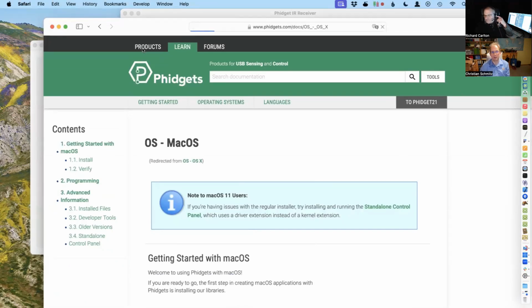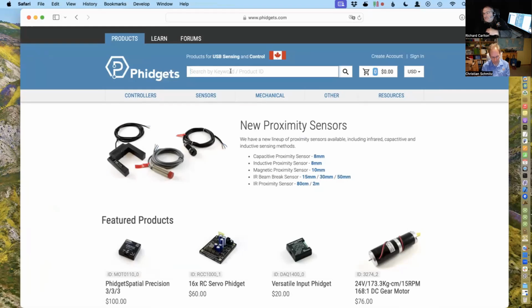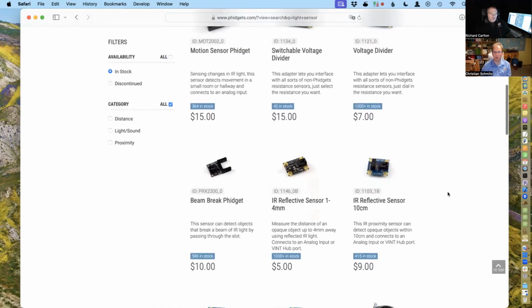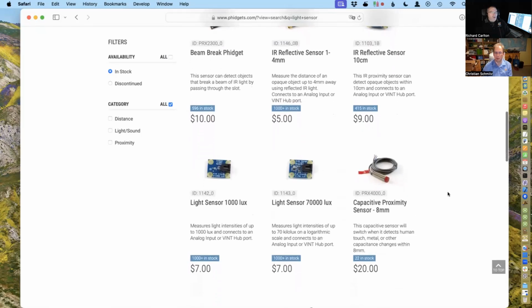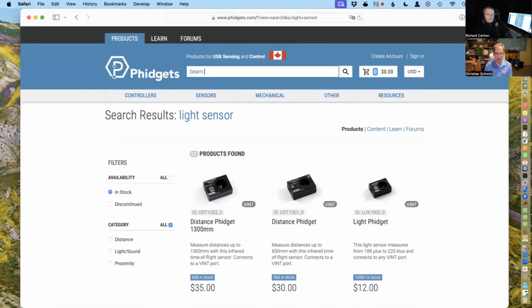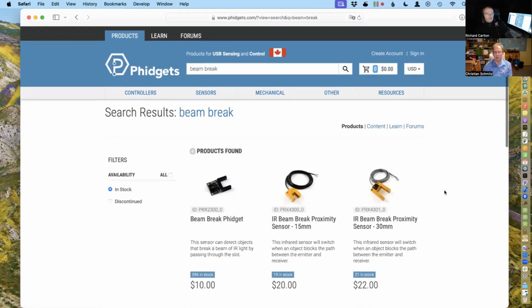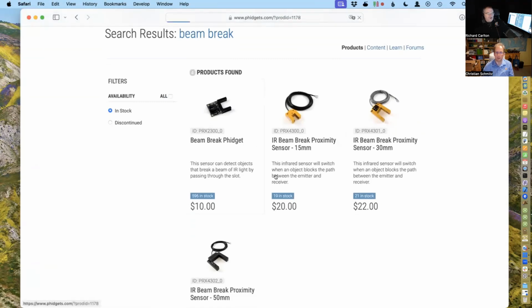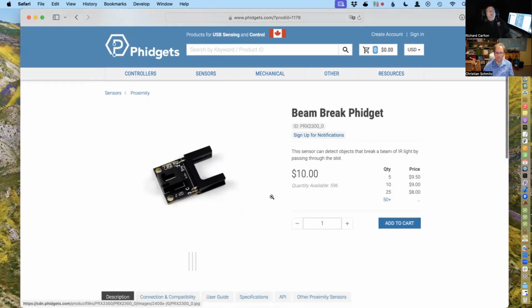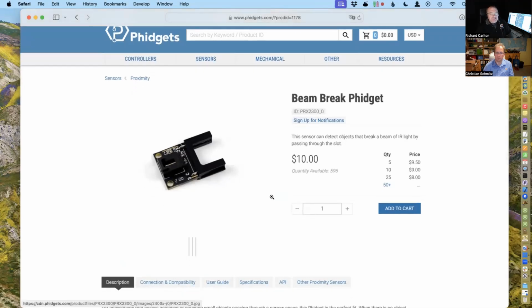Well, then I need a better sensor. I would look for a light sensor, and would look for, what do you call it in English? It's beam break. Go back up. It was beam break on the left side. Go down a little bit. Yeah, that one on the left. The sensor can detect objects that break an IR stream. This is the way they do it at a store, right? So that's what you'd use. It doesn't tell you which way the person's going, it just tells you that the line was crossed somehow.